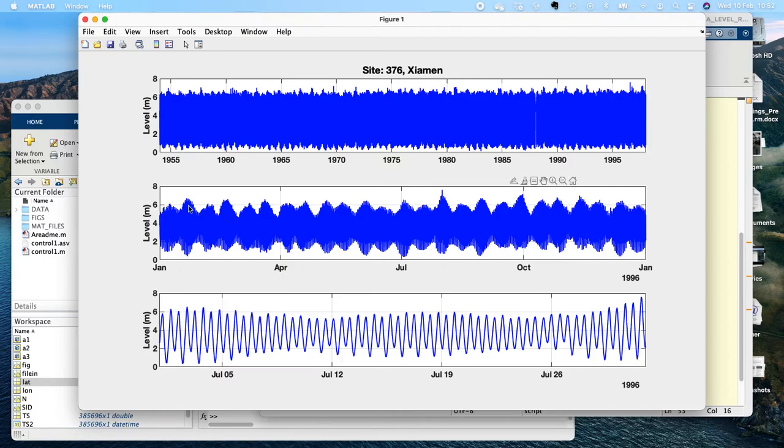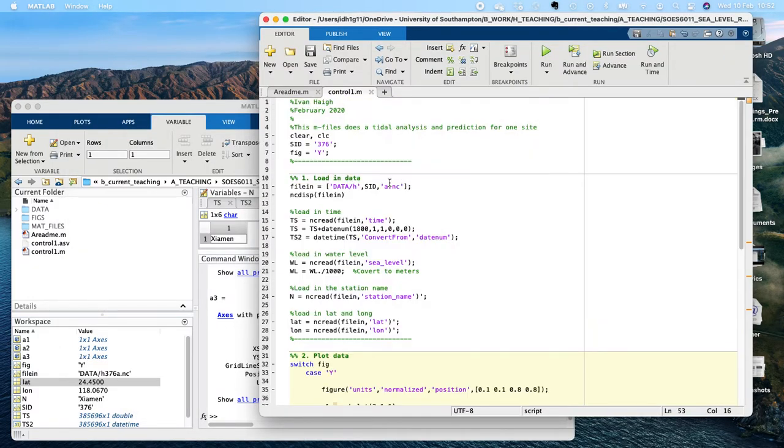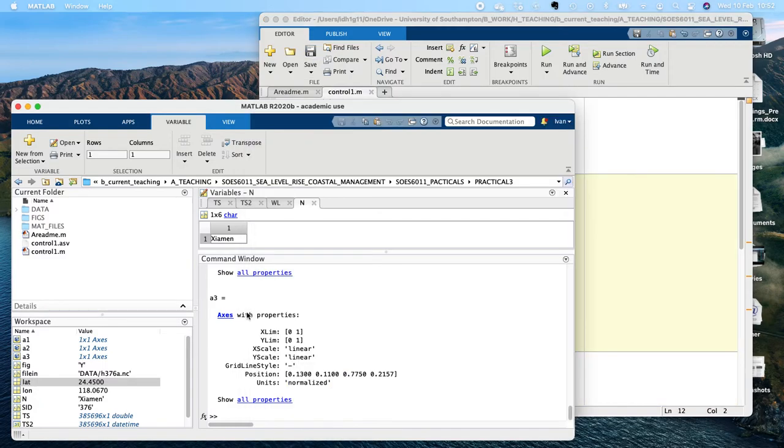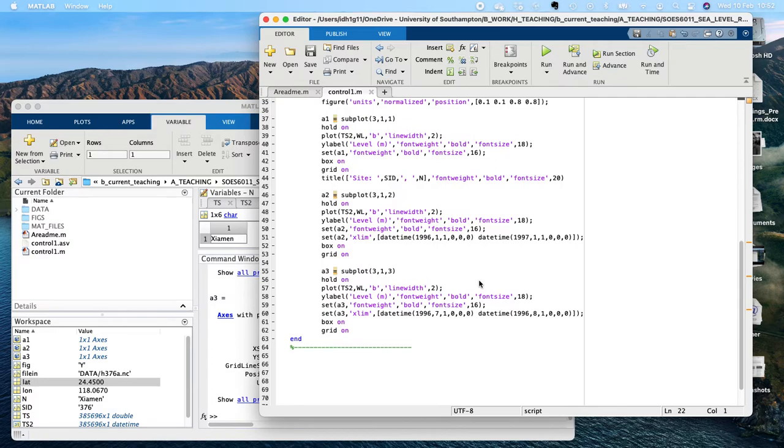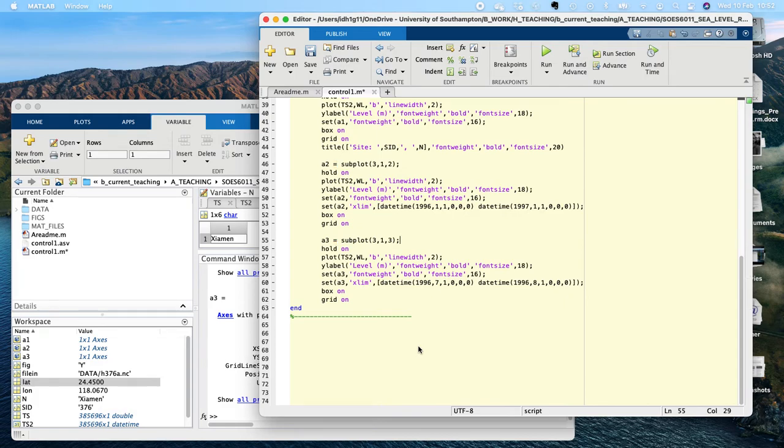We can start now. Bear in mind, this is total water level, so this has the tide, but it also has elements that aren't the tide, the weather as well. Okay, so what we're going to do now, and I'm just going to go back here and switch off this NC display because I don't really want this printing to the screen every single time. I'm just going to put some semicolons here as well to stop that printing to the screen.